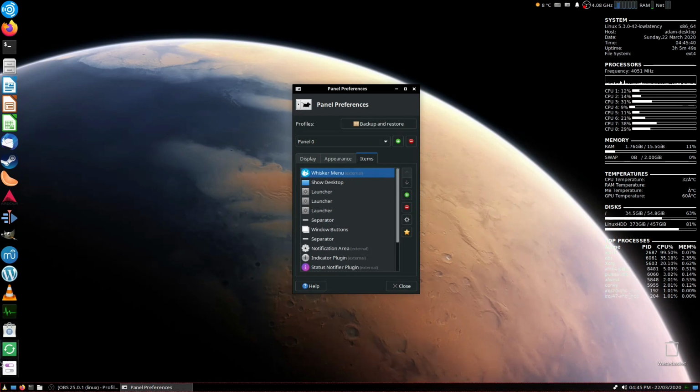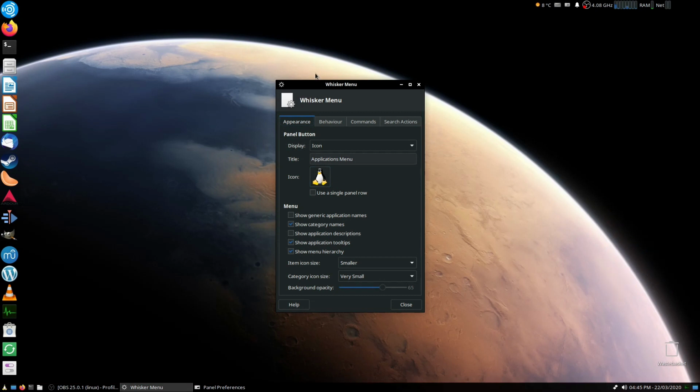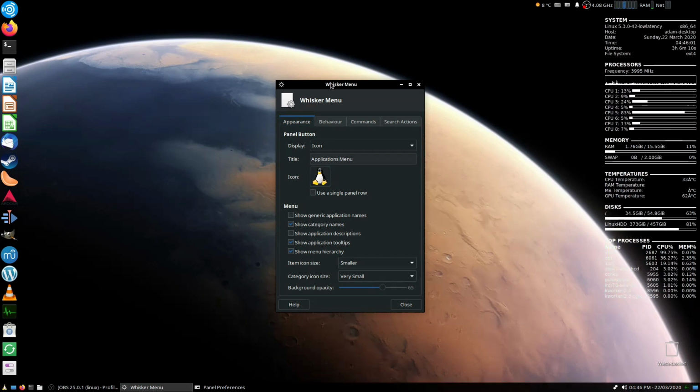Now, if you have a quick look at the whisker menu, what I've done here is if we go on, you can either go on the cog here, or I can right-click the icon and click Properties. I've changed the icon to be Xfce Penguin, because, coming from Windows and everything like that, I'm used to seeing the main icon of the operating system being there. And obviously, this is Ubuntu Studio, so I've actually got the main icon up in this other one up here. But I first became aware of Linux in the early to mid 2000s, so I've always associated Xfce Penguin with the overall system. I just like having him there, he's quite nice.